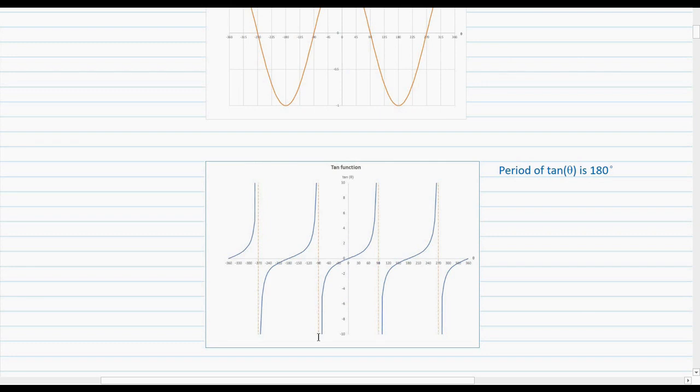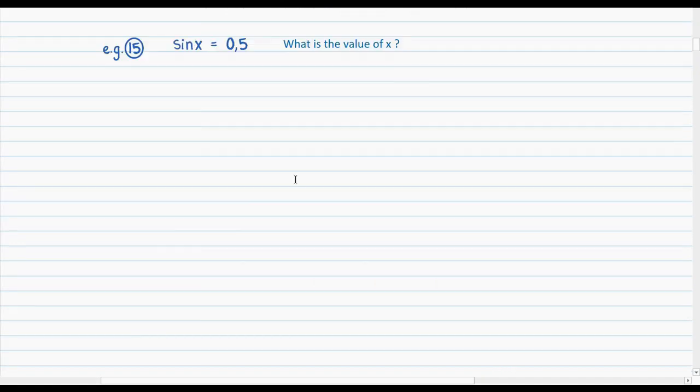And the period of tan theta is 180 degrees, where every 180 degrees, this whole shape repeats itself again, where it starts with a vertical asymptote at negative infinity, then continually increases and increases, finally ending with another vertical asymptote at positive infinity this time. Then it repeats itself, starting with a vertical asymptote at negative infinity, and so on and so forth. And this happens every 180 degrees. And let's see how we'll take the period into account with a few examples.